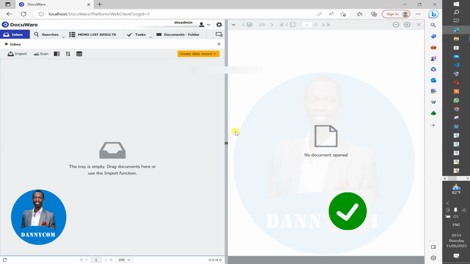From my right hand side, where the cursor is at the moment, is where any document that you open comes up for you to read and know what exactly you are working on before you decide to store or delete. So all documents that you open come up at the right hand side here. That is the first thing that you are supposed to know. And you can restructure it or size it to fit what you want to do.